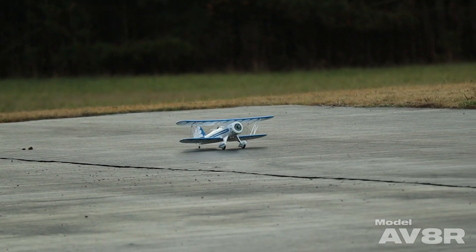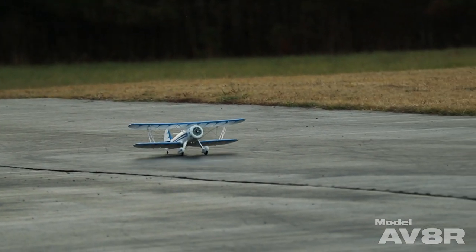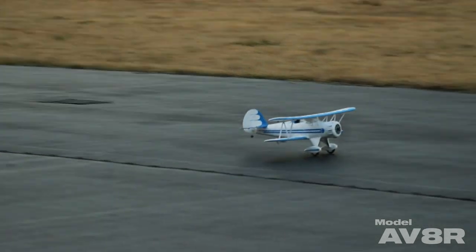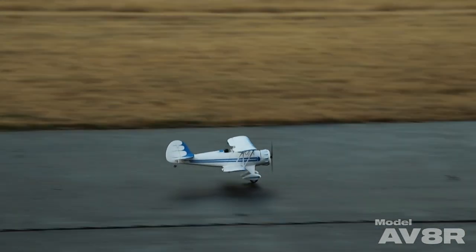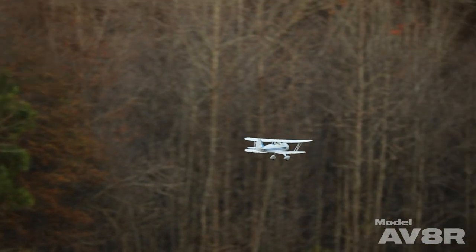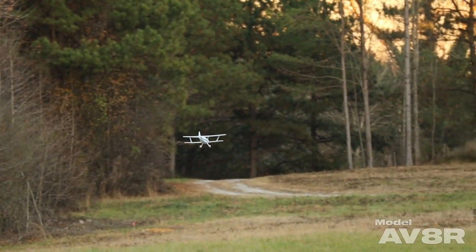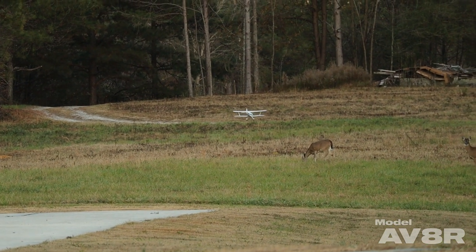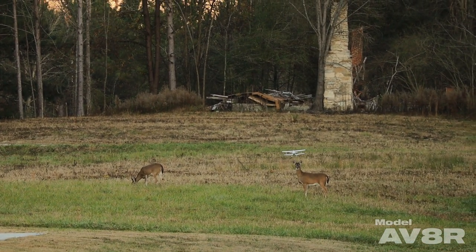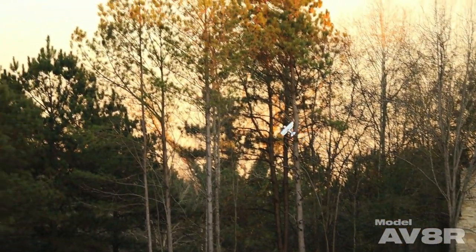Now this is pretty funny. Took off here and noticed as I got towards the far end of the field there were two does standing at the far end of the field. So naturally, I decided to fly down there and mess with them. And there they are. That one sees me coming. And they're out of here.